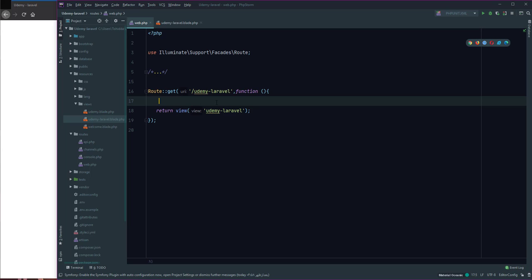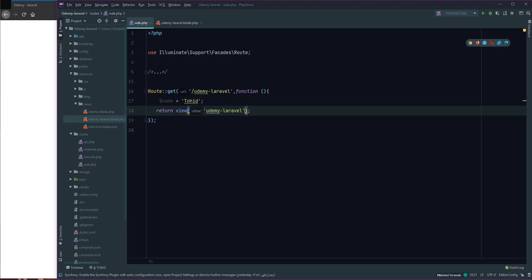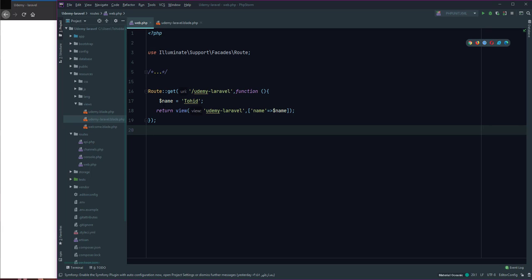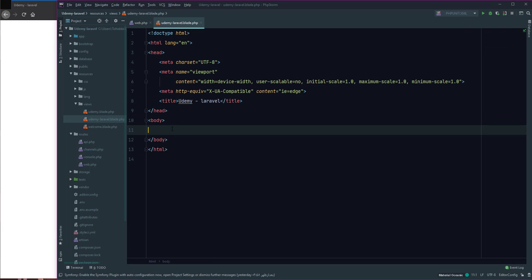For example, $name = 'Tawhid'; and to pass the name to the view we can use it, then type name, $name, and use name in the view.